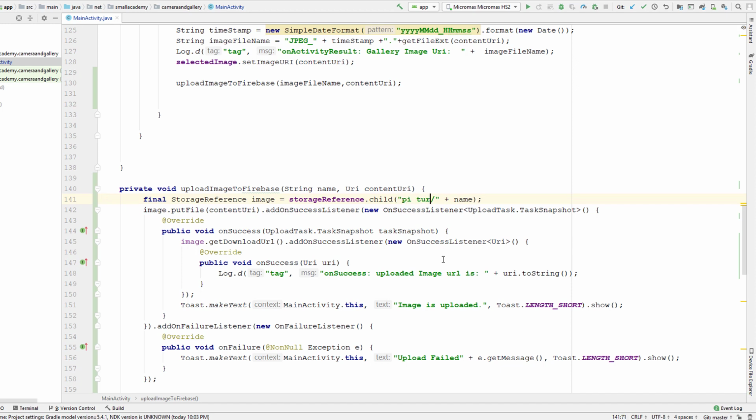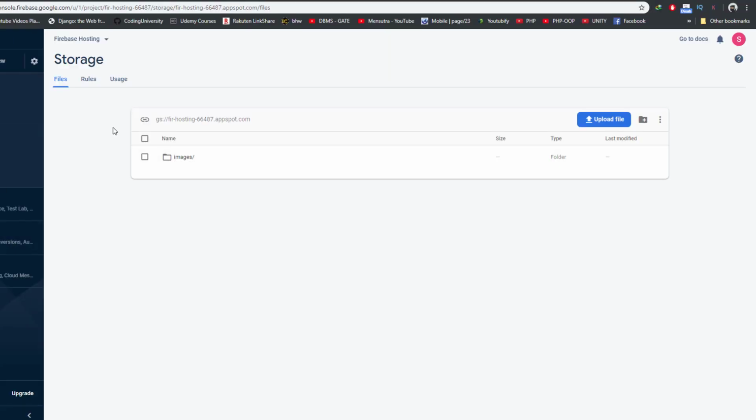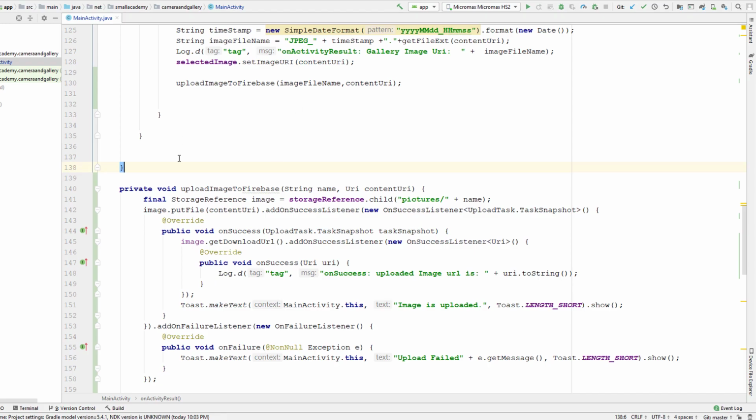Okay, so that you can see the difference when I run this application. Now we have this rule set up here, and we have already set up this Firebase storage as well. So I'm gonna run the app and we will see what happens.